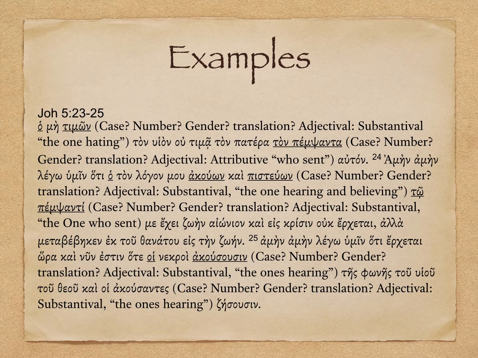Notice the substantivals in verse 25 there. Often a substantival participle will follow a temporal clause, as in verse 25 there, hote, and then a participle that's articular, that's going to be a clue right away for a substantival participle. And hoi akousantes as well, those hearing, and then the verb, they will live, zesousin. So you can take a look at those and work through them, and as you make decisions about participles, the need to identify them as adjectival or adverbial helps in translation especially.